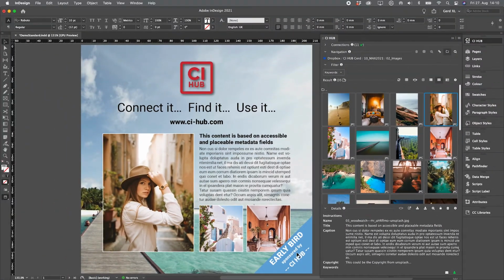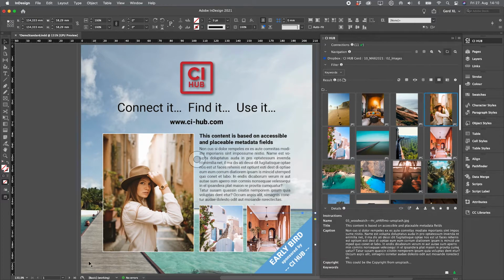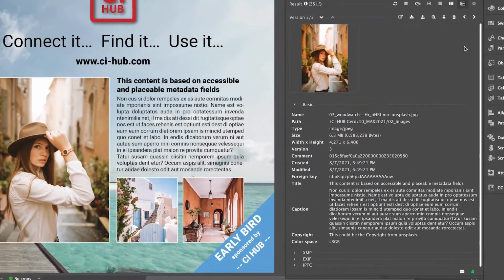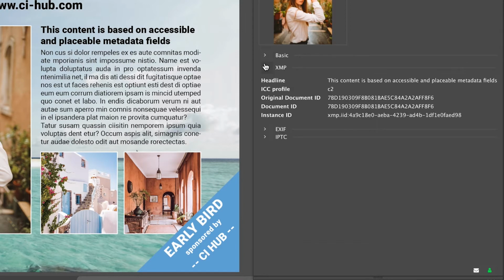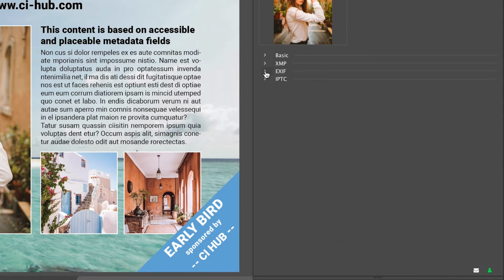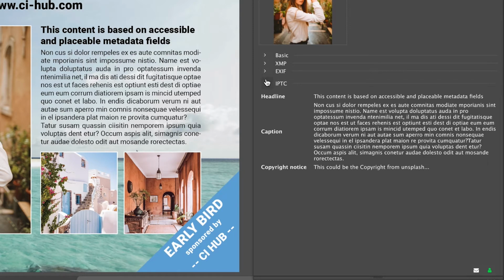And when your text container is connected to a paragraph style, the text is perfectly formatted. That's all. It's very easy, isn't it? The details section gives you a complete overview of the basic content, the XMP, the EXIF, and the IPTC content.